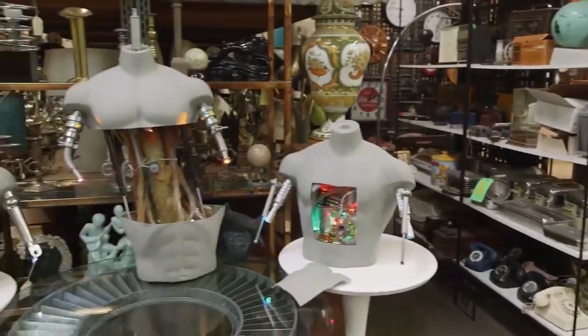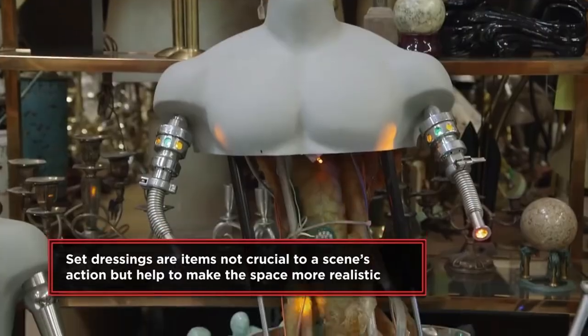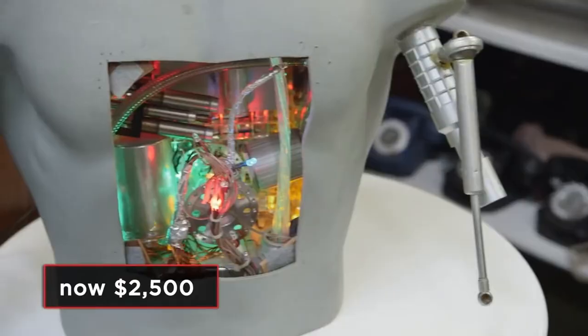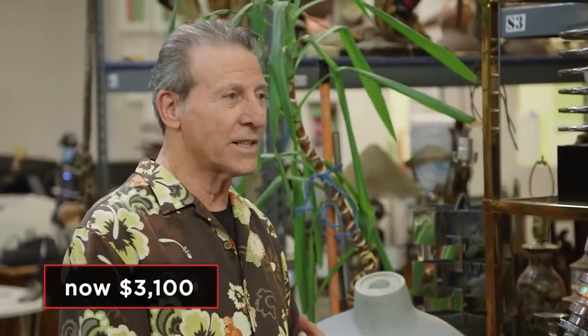Hey Harvey, nice to see you. The expert says these were used in set dressing — this one I can't quite place, camera only sees so much, but definitely on the set. What do you think these would be worth? Probably $3,500 apiece, $4,000 maybe. Appreciate it. $5,500 for that one. Let me give you $2,500 bucks. I'm going to resell it — it would be tough. I'll do $3,800. Three grand. There's no room after $3,000. I'll go with $3,100. Okay, it's a deal. Sweet. I told you you wouldn't regret it.